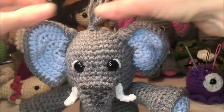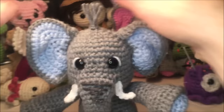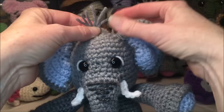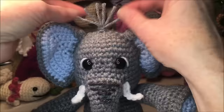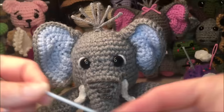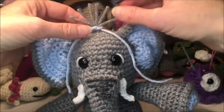And go a little bit shorter, I think. Not too much. There. And just tighten those a bit. This would look cute with a darker yarn probably too. Same with the tail if it had been darker. Then I guess if you want to give the blue one a little bow too, I just tied that right around our little loops of hair.